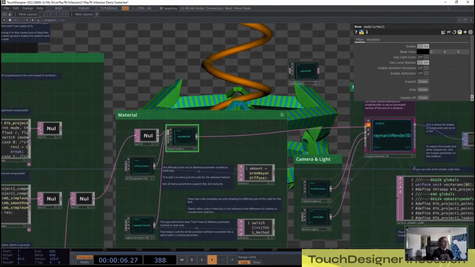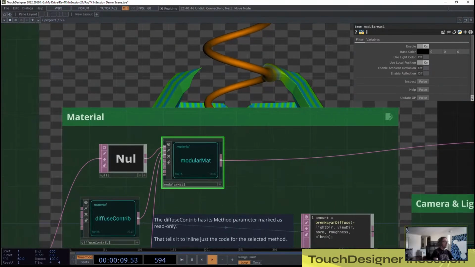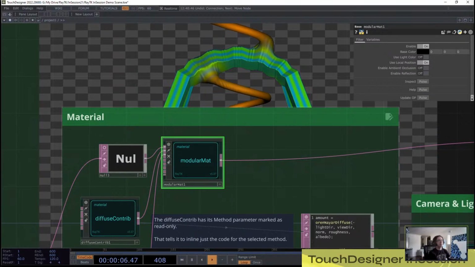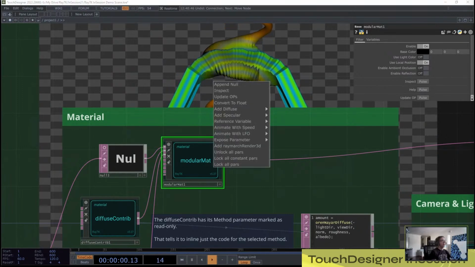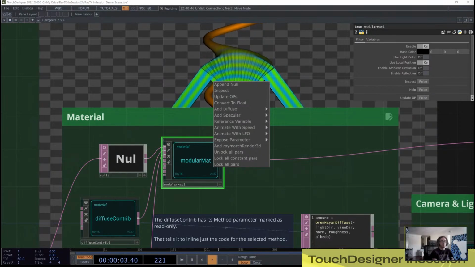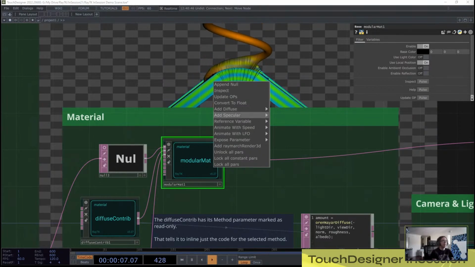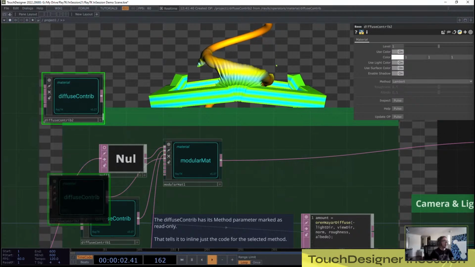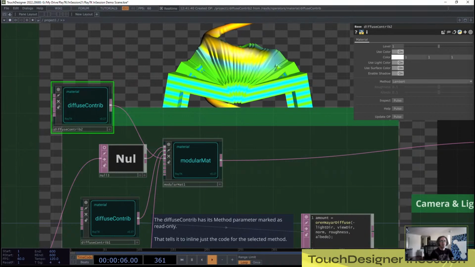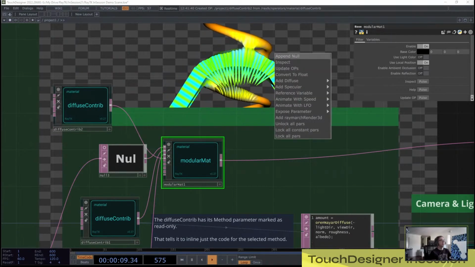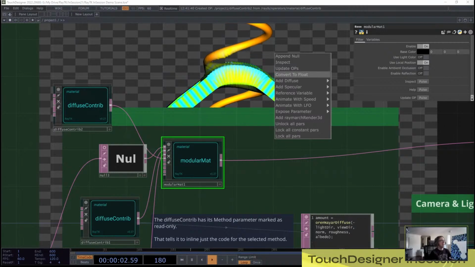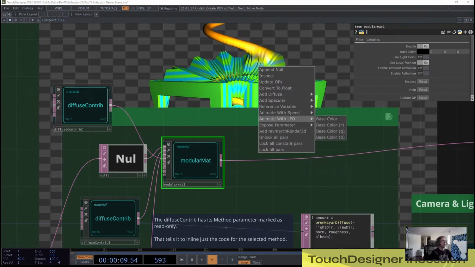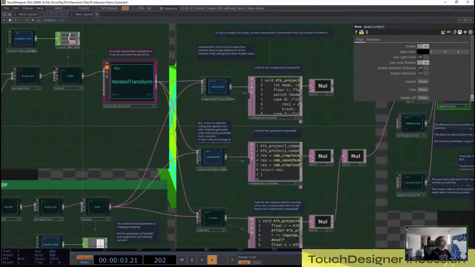And there are also a couple of shortcuts. Here is what's called a modular material, where you can combine a couple of different shading models into a single material. There's an Alt-Shift-R shortcut that has some context-specific actions. In this case, if you wanted to add another diffuse shading one with Lambert shading, it will pop out another one of those operators and connect it to the next available input. There's other stuff for adding a conversion to a different data type, rescaling a vector's values, or adding an animation.